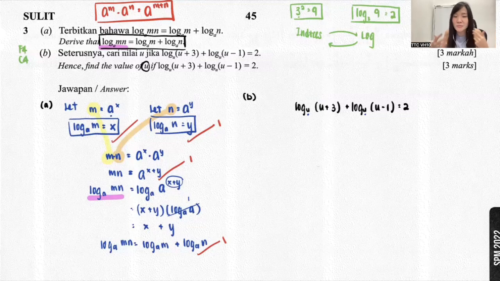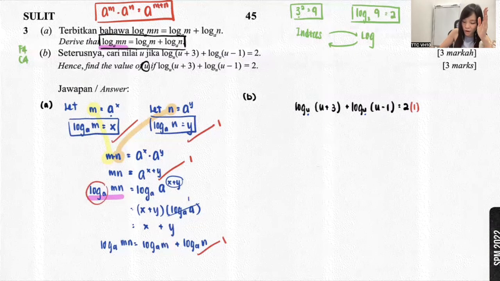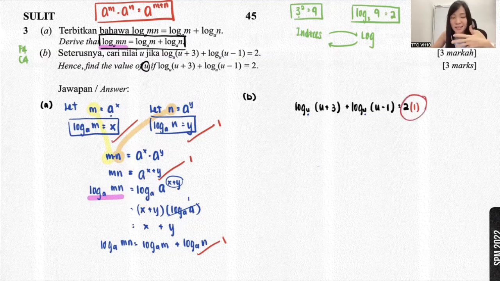You're going to start from the same base. So when I teach my students, this one is log u, this one is log u, this one is log u. The 2 doesn't have a log. Since it doesn't have a log, usually I tell my students to add a 1. You cannot add a log just like that, because it's unfair for the rest of them. If you want to add log, you must do left side and right side. You cannot suddenly add for this person and never add for the rest. But you can add a 1, because 2 times 1 is still 2. I never add anything, never affected the question, right?